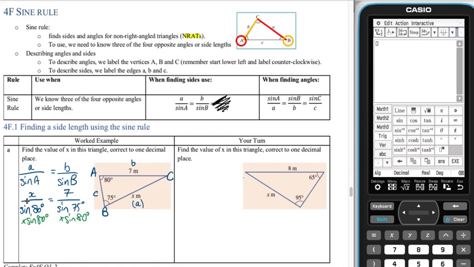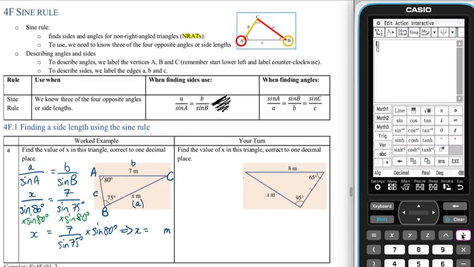So, algebraically, we can go 7 on sine 75 degrees times by sine 80 degrees, and we'll get our value for x as something meters. Now, you do not have to do this in your head. There's always be in the calc section.